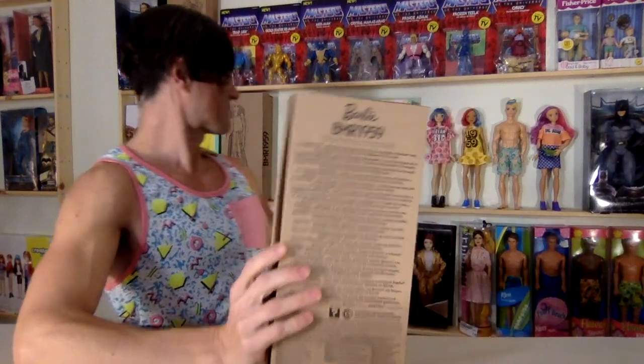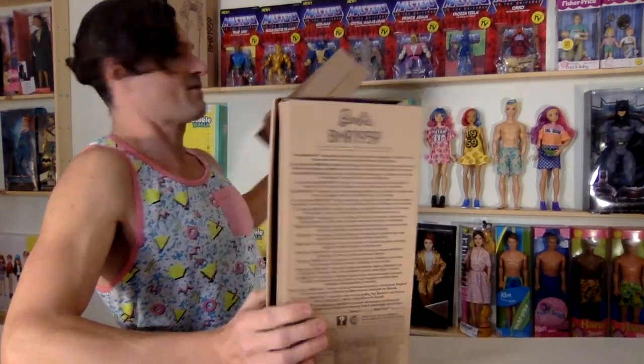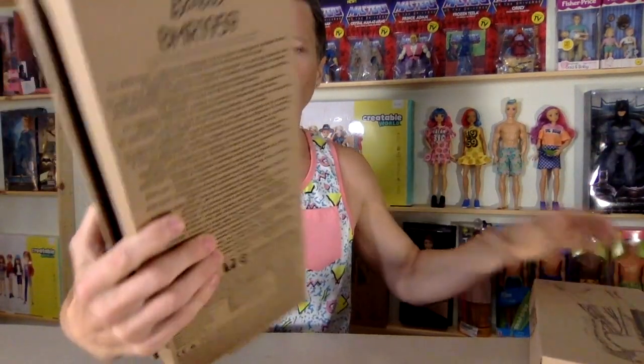So I guess I might have gotten an American box at first, and then now I have the Canadian box, because they have removed this bio from here. So this must be the international box. On the back we have a little more detail. It says, the BMR1959 collection celebrates the fashion heritage of Barbie and showcases how current trends influence the brand. So they really took that down from this big bio.